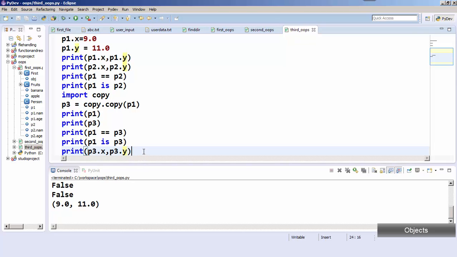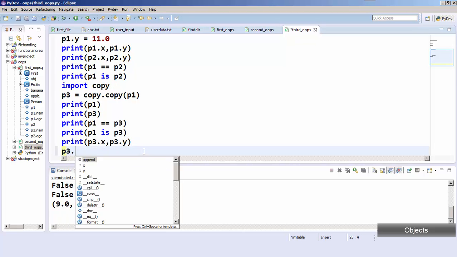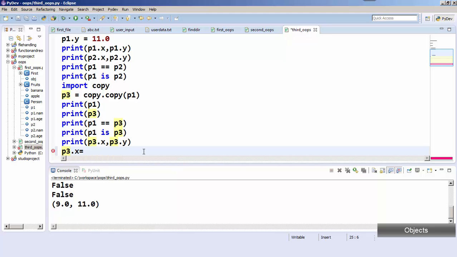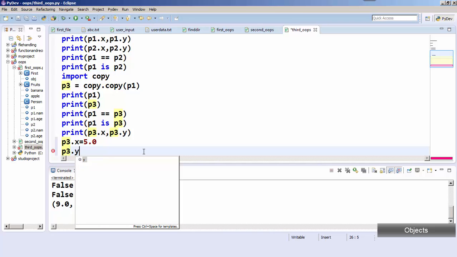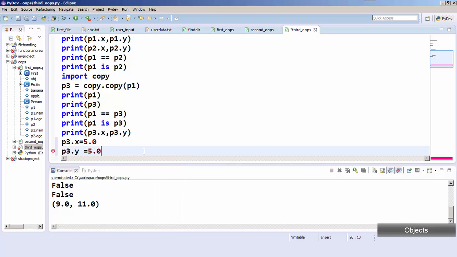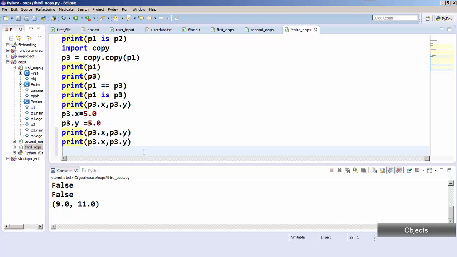Now if you change these variables, like p3.x equals 5.0 and p3.y equals 5.0, and try to print both, we will print p1 and p3.